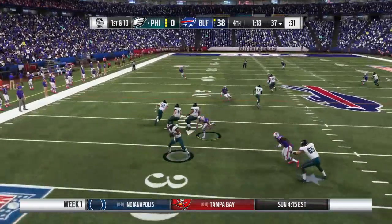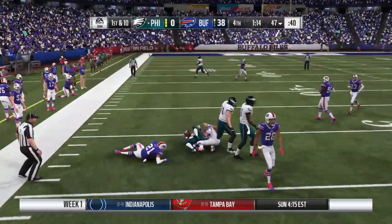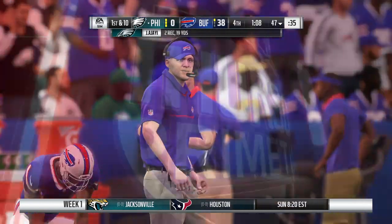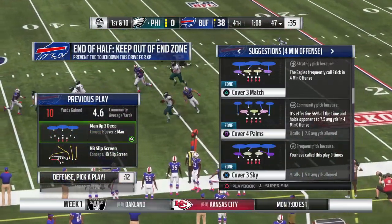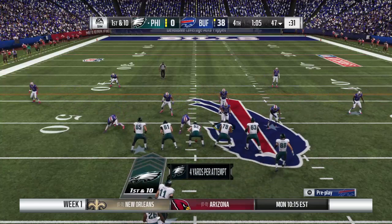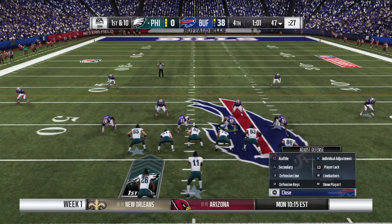Wentz, they set up the screen to Ajayi, and he slips up past the 45 before being tackled. 10 yards there to start the drive, just about the length of the football for a first down. Nice game there, partner, but you and I both know that won't do anything for the final score. They're not going to win this one. Right now, they're playing for pride and fantasy points, and just to erase that goose egg. Nobody wants to be shut out.